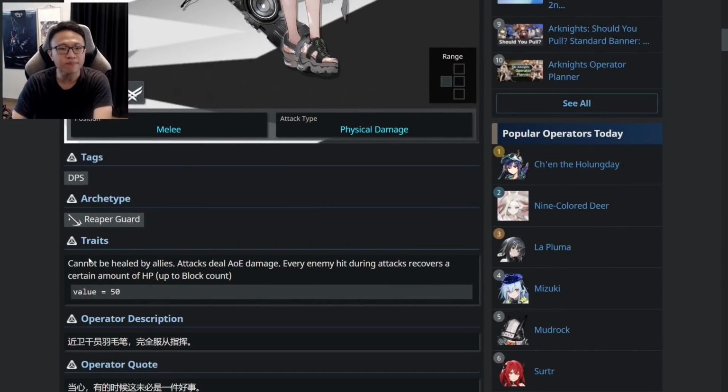Alright, let's look at the trait. So the trait says that she cannot be healed by allies. So she's kind of an enmity guard herself. But she's not considered the same class as the enmity guard, because for the first time this guard does something completely different from the other enmity ones.